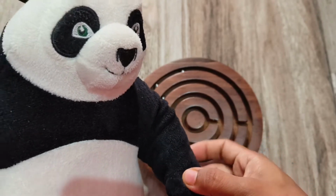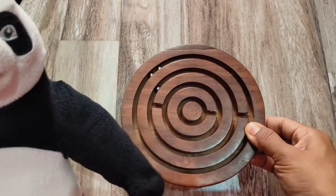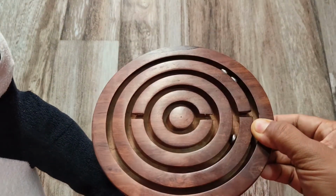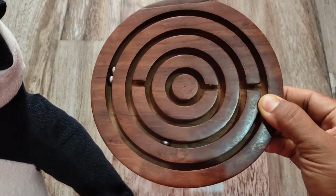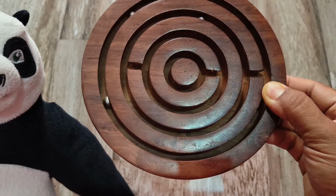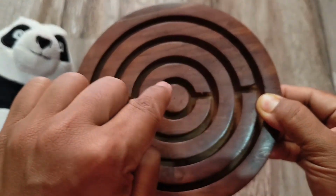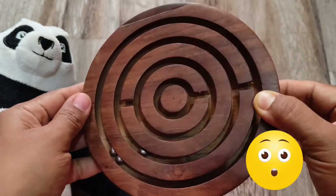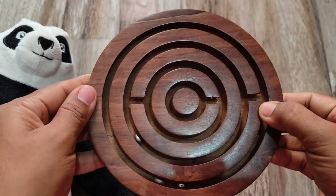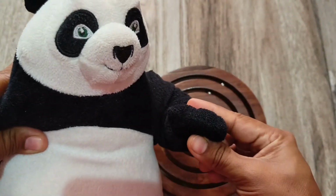And today we are going to relax ourselves. Can you see this? We are going to try to pocket all those inside here. Let's get started. Before we get started, say hi to my new friend.